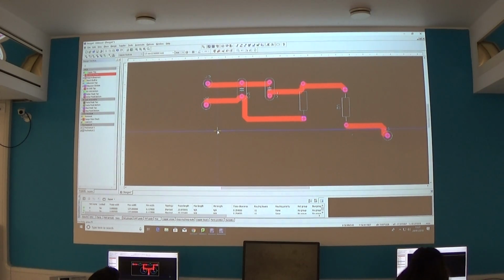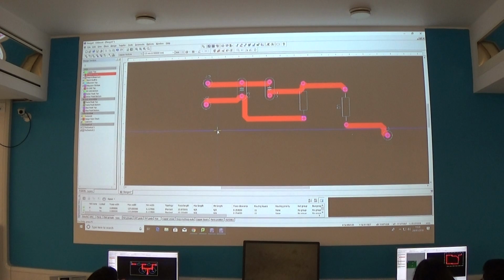What is a sensible track width? Depends what you're doing. We're going to export these over to China, and they're going to make some PCBs for us. We can probably reasonably go down to a fifth or even a tenth of a millimetre and still have that track survive the etching process. But why would you want to? Because the more copper you leave in place, the less has to go into the etching bath and the faster it can be made. You understand the process of how a printed circuit board is etched?